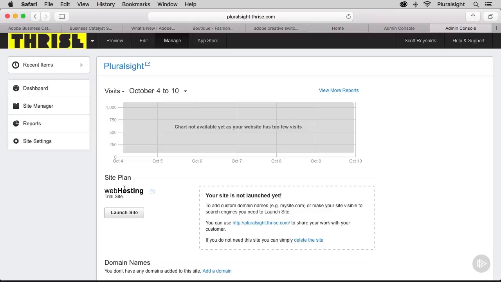If you click Launch Site, you will have one of two options, depending on when you opened your Creative Cloud account. If you purchased your Creative Cloud before April 30th, 2015, you will have the option of using up to one of your 5 Business Catalyst sites that came with your Creative Cloud subscription. If you purchased your subscription after that date, or have upgraded or downgraded since then, unfortunately, that option is no longer available.